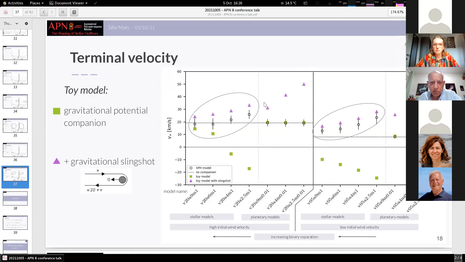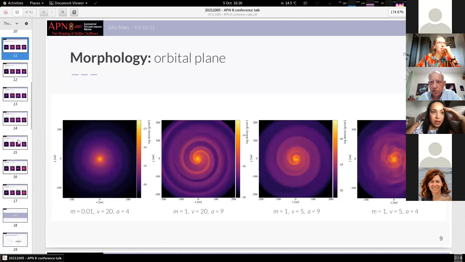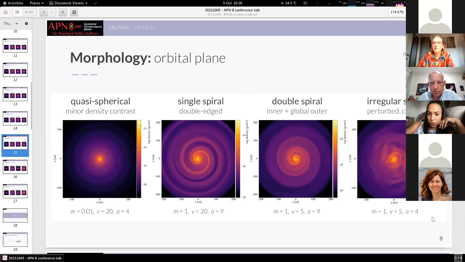Okay. Yes. Laura, please. Yes, thank you. I was just wondering in the slide where you show the different spirals, so one of your first, yeah, exactly that one. So the last one where you have this spiral that is irregular, as you said, that is the consequence only of the orbit that you're using?